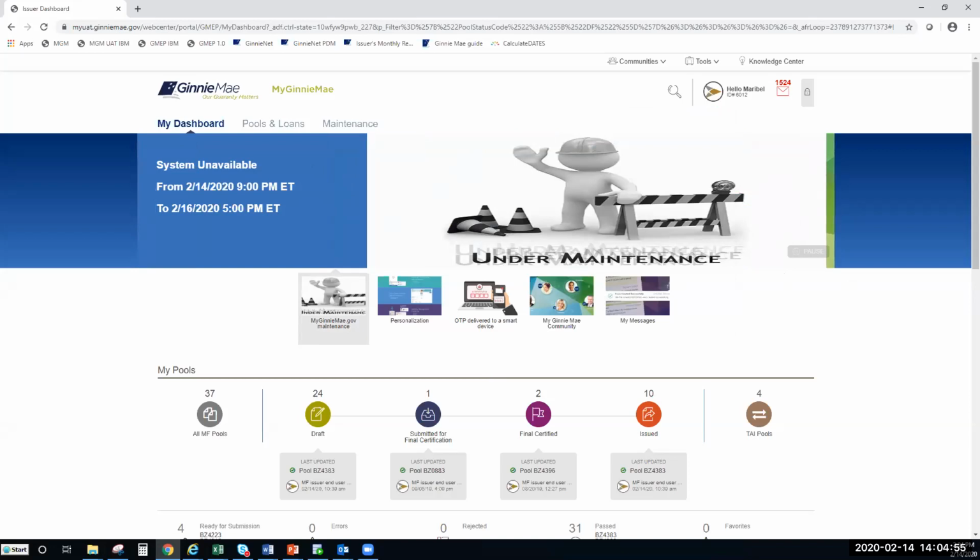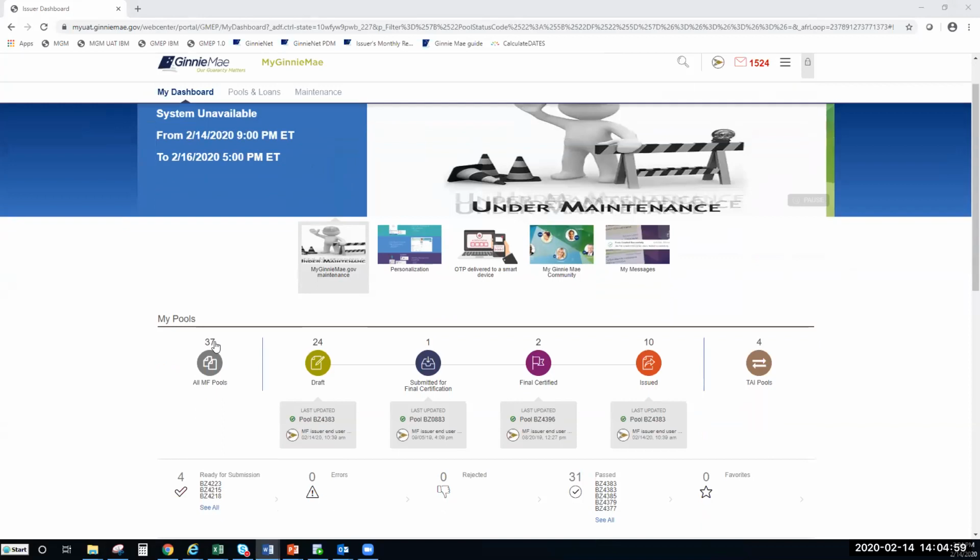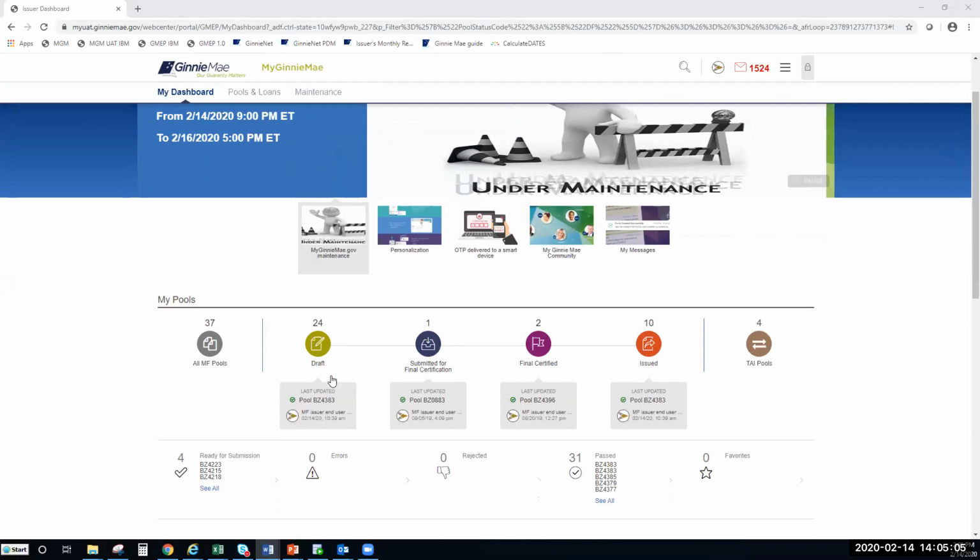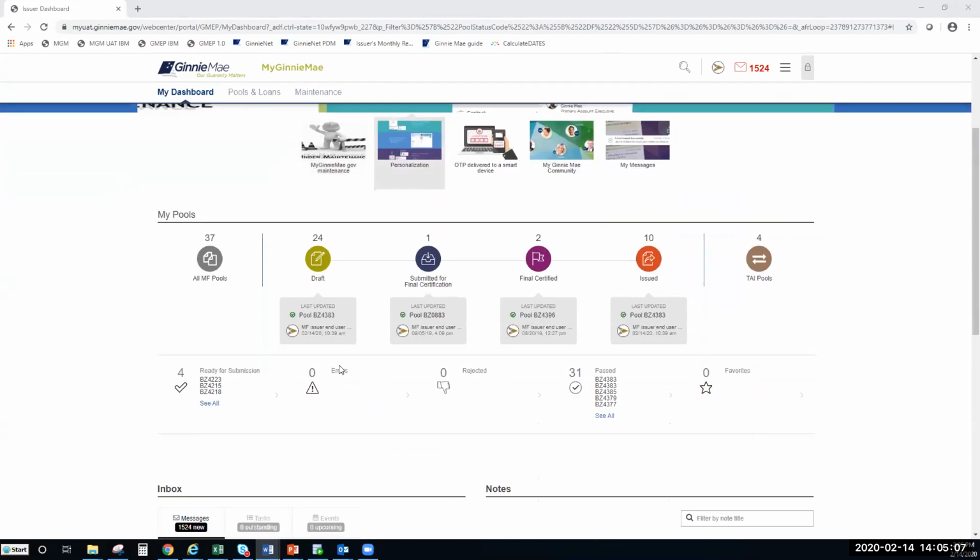Going down, you will see the My Pools Skittles, as we call it. These are the little colorful circles that you see on the screen. They are different statuses of pools that are in your system, starting with all multifamily pools. This will show you the total count of the pools that you have in the system.